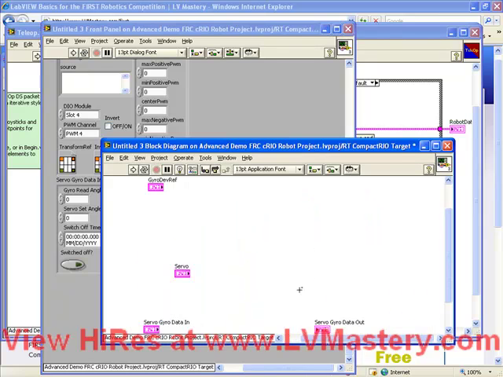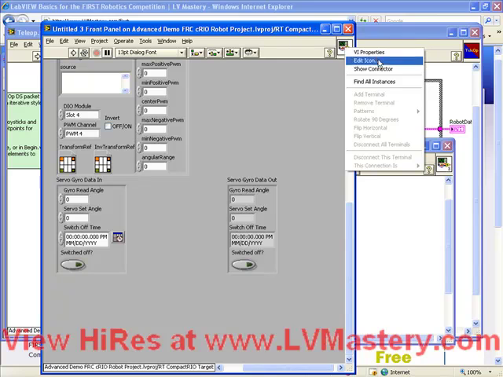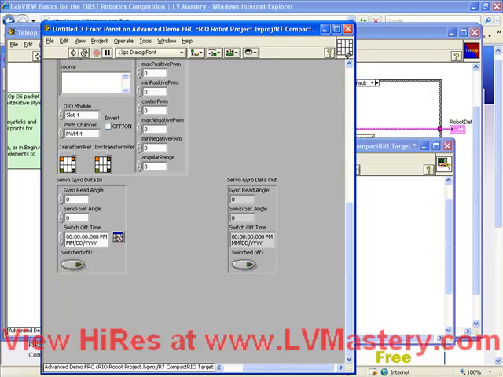If I look at my block diagram, I see I've got my terminals, but I don't have any code yet. So I'm going to have to copy and paste the code from the main program. However, before I do that, we need to link up these inputs and outputs so that the teleop VI knows how to communicate with this SubVI. If we go to the icon, we right-click on it, and we choose Show Connector. We see that we are presented with this particular pattern.